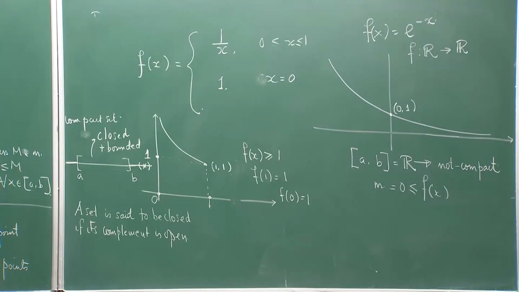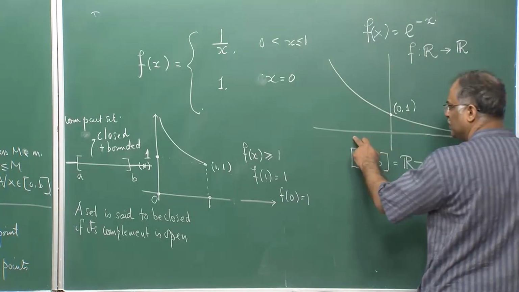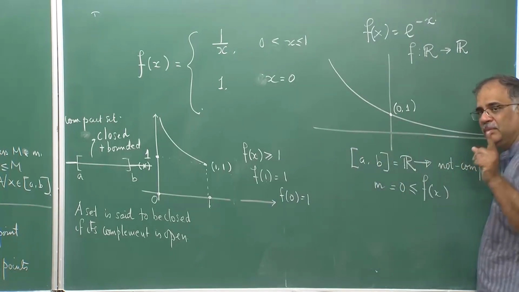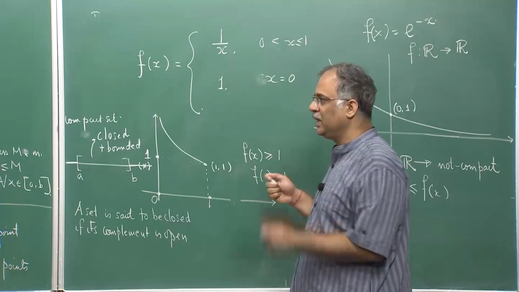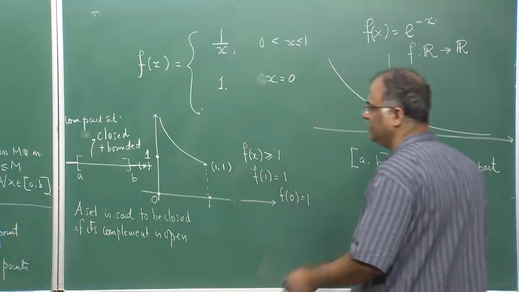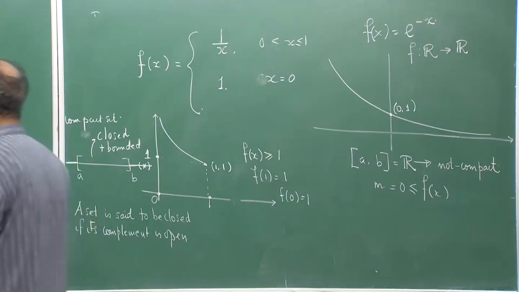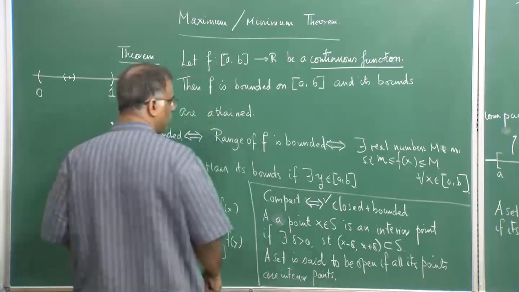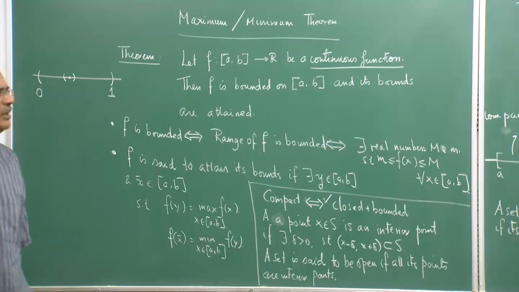But the real line, in this example, is actually closed. The real line is closed, but nevertheless keep in mind that it is not bounded. You cannot say that I can give two numbers between which all real numbers lie. This is something you know very well. This is the story of the infinite. So, you really need to take care of these little things.